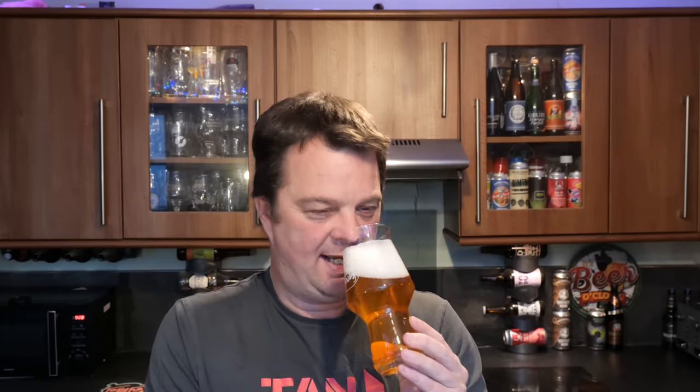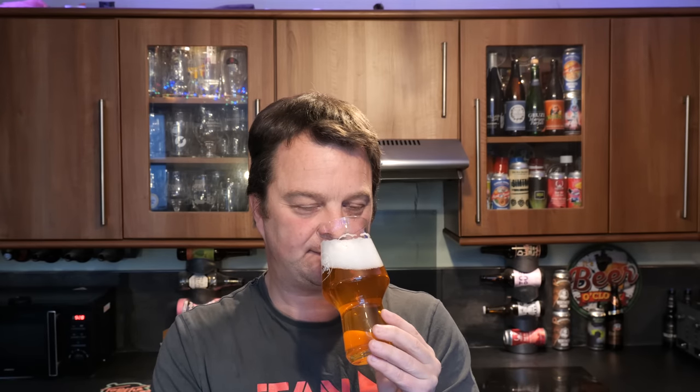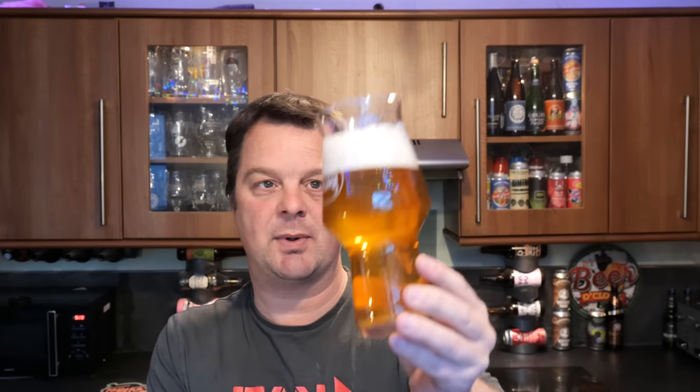But this, it's not really throwing the aromas out of the glass as I would expect of an old style Goose Island beer. It's there. A little bit of orange, a little bit of grapefruit. It's a lemony aroma. A little bit of light wafer-like biscuit malts. Now let's dive in. Cheers, everybody.